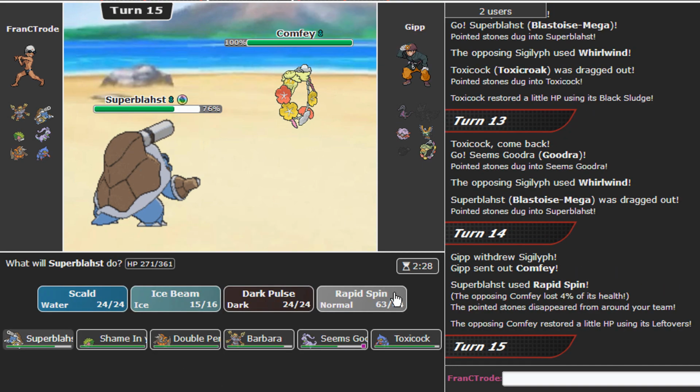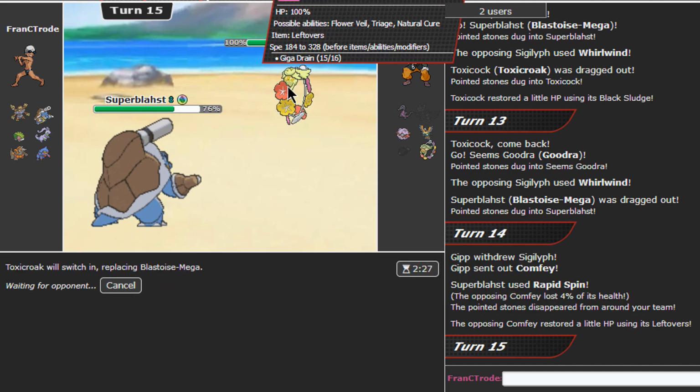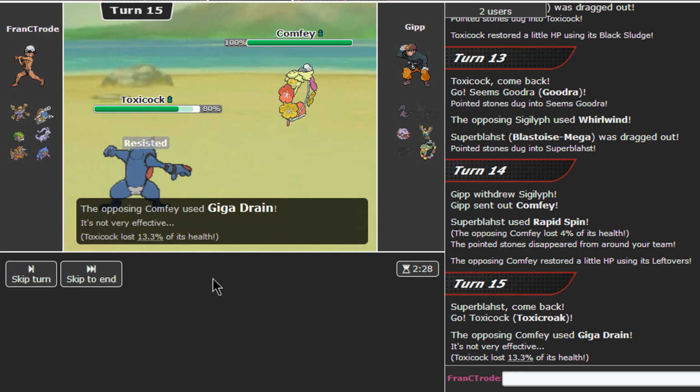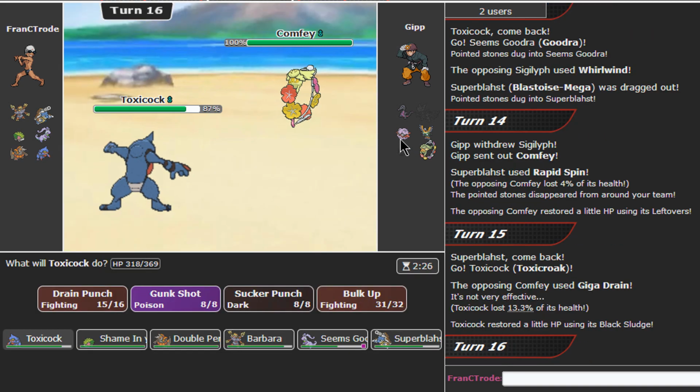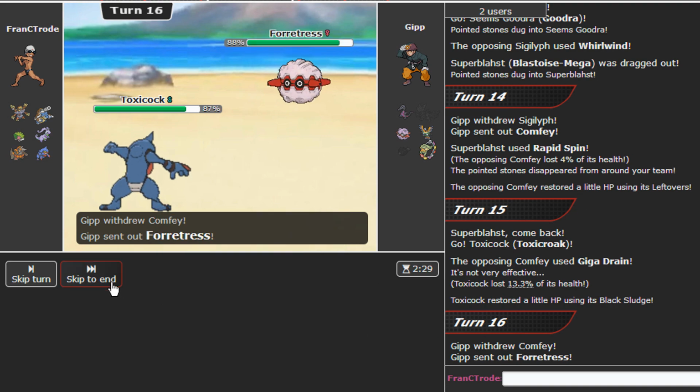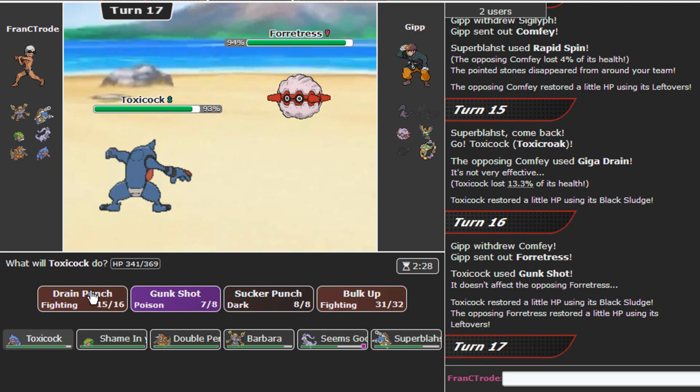As Comfy comes in, we get rid of the rocks. Fabulous. And we're going to Toxicroak. Draining Kiss will still do damage, probably. So it isn't very good. But so far, so good. Oh, he actually didn't do that. Interesting.